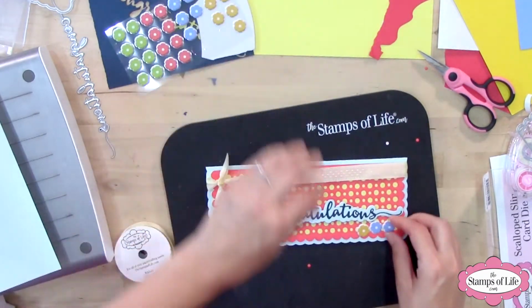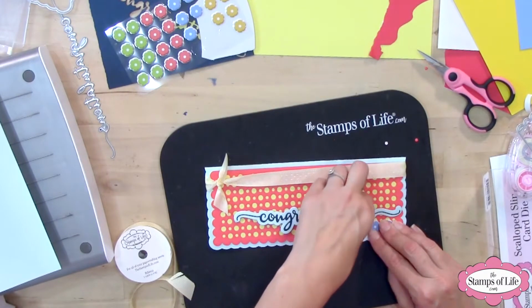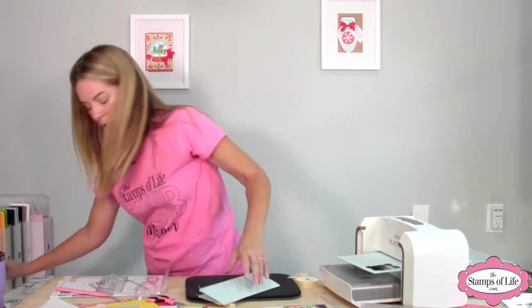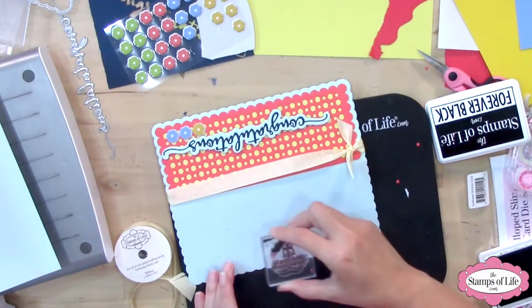Almost done, Ken, so you, oh, that one's crooked. Oh, dang it, now it's gonna bug me. Okay, almost done, Kenny, you better get ready. I just have to add my stamp on the back. Okay, and we need some ink. And Forever Black, go big or go home.